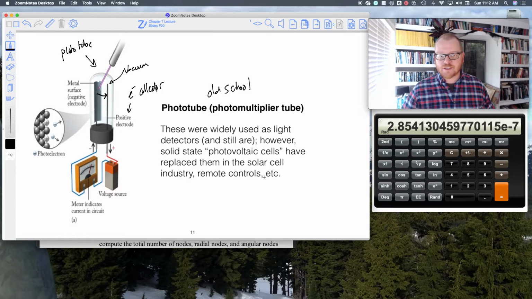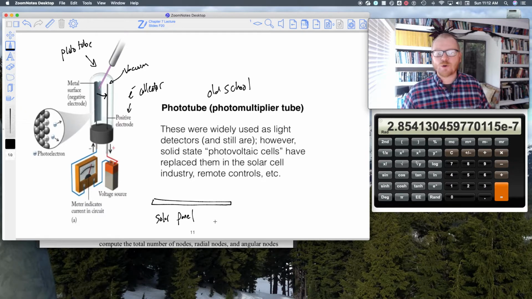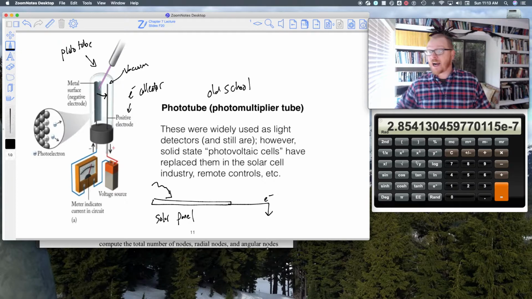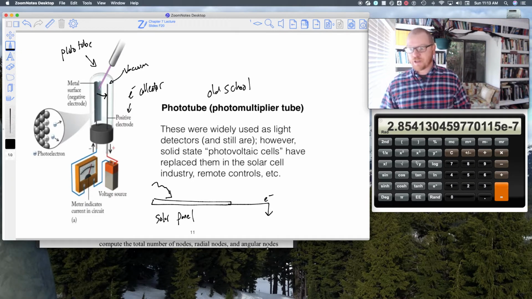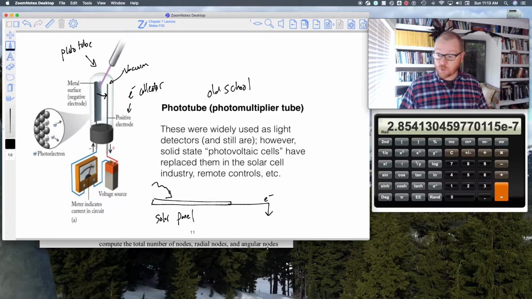And also based on the same principle, if we take the battery source away and we talk about a solar panel, then it's not quite the same as the photoelectric effect, but it's a very similar idea where light is being shined. Now an electron is not ejected into vacuum, but rather an electron gets ejected into some wire. So a wire collects those electrons and can be used for power. So that's pretty cool stuff.